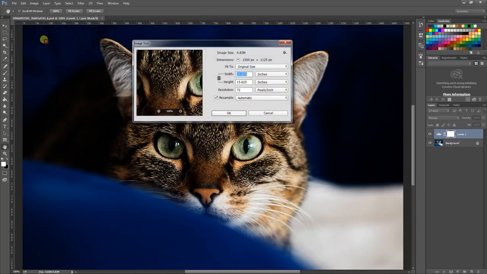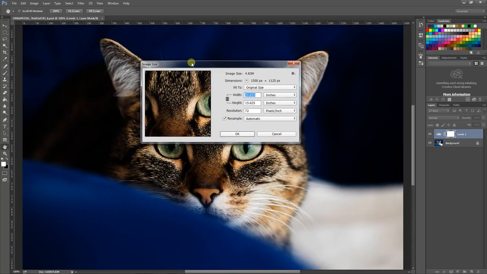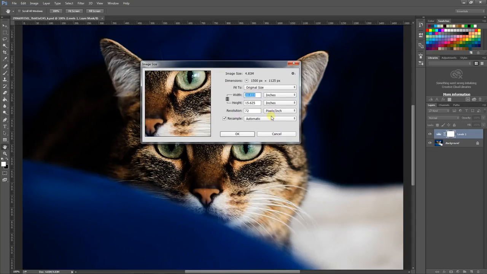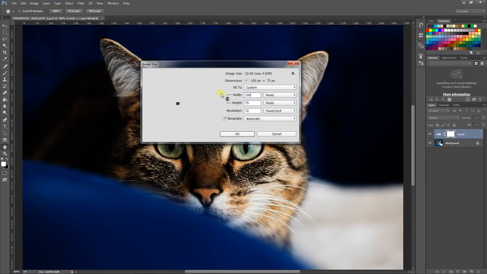So if I go back to Image Size, I just hit undo, by the way, to get rid of that. So if I go back to the resolution here, the image size, I need to tell it to redistribute this exact number of pixels across a new number of inches at 300 pixels per inch. And what I'm going to do then is turn off Resample. And if I turn off Resample, you'll see that this little chain connects to all three. Before it was just height and width. This is called Constrain Proportions, and what it means is that if I change one of these numbers, you see both numbers change.